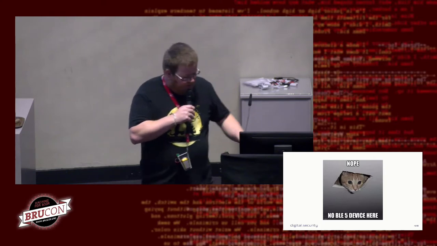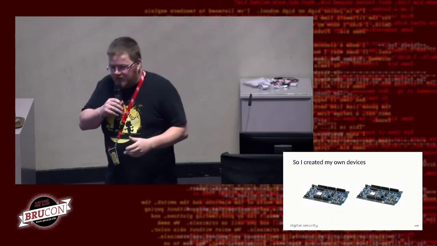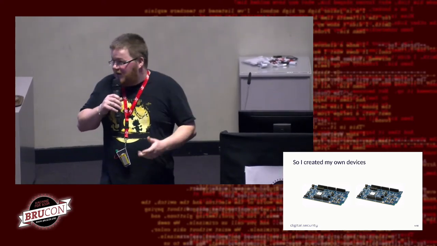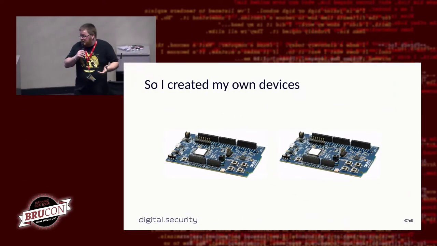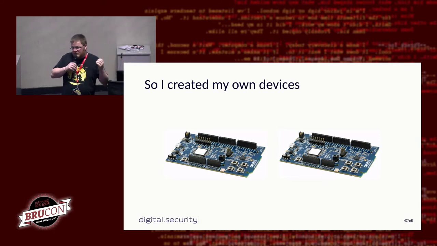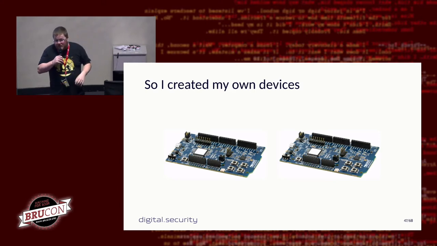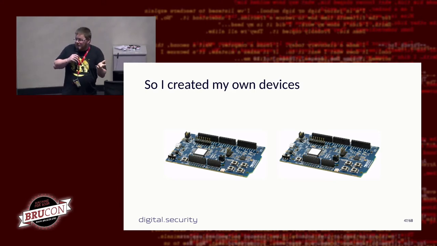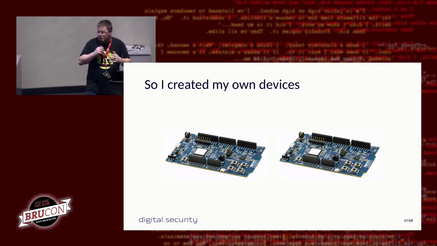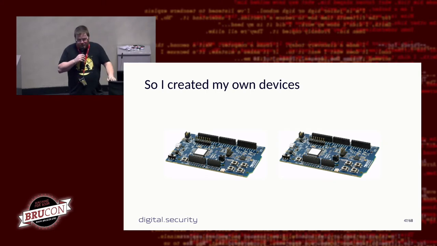Yeah, so how to deal with that? Well, Nordic Semiconductor created a lot of dev kits, development boards that you can buy, and it's used to test your setup with a BLE 5 device. So I got the firmware from the SDK. I compiled this firmware. I put this firmware on two dev boards. One is the slave device, the other the master device, and it uses channel selection algorithm number 2. So this is quite interesting because we are going to test this attack.